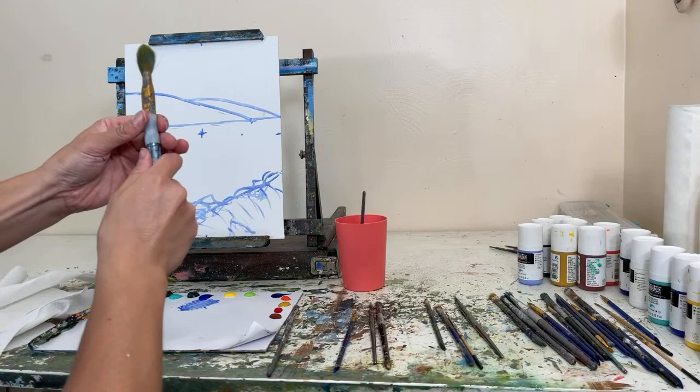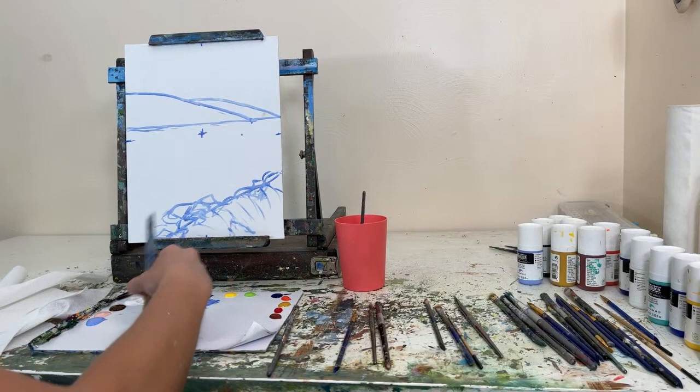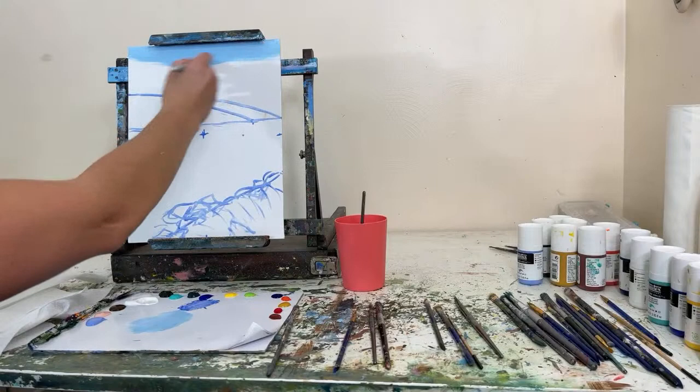That's this brush. All right, we're gonna get some white with some phthalo blue and phthalo green. Blend those together. A little more phthalo blue. And we're just gonna put that right across the top. If you need to blend a little more, you can.